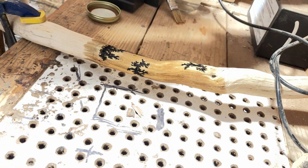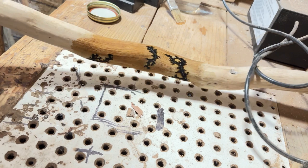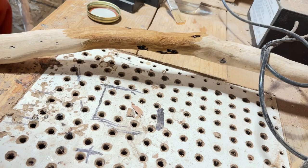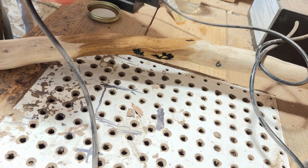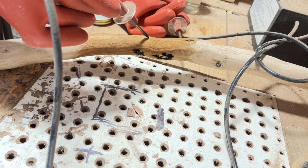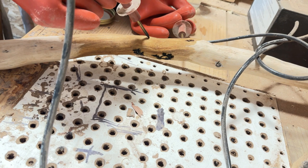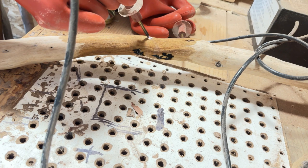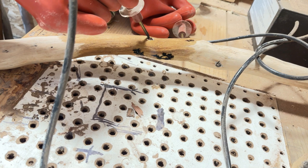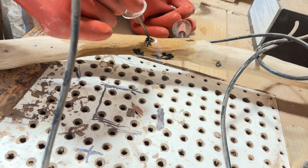Position the clamp and get the wheel up and on the other side, maybe something like this, and we will get things in position here. Down, power on. Now the downdraft cable, it's really nice. You have to get rid of that smoke somewhere.